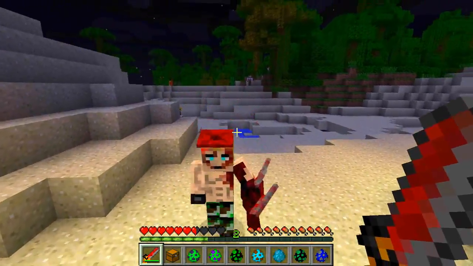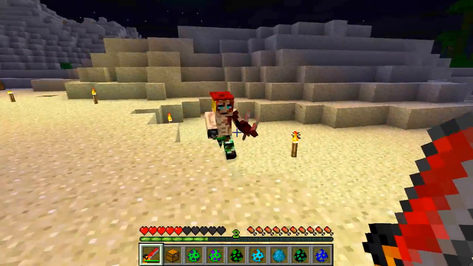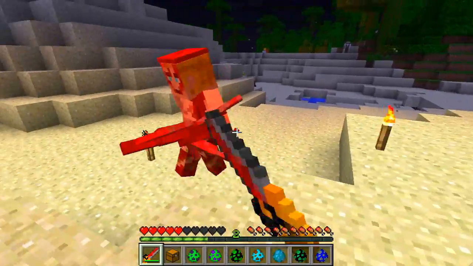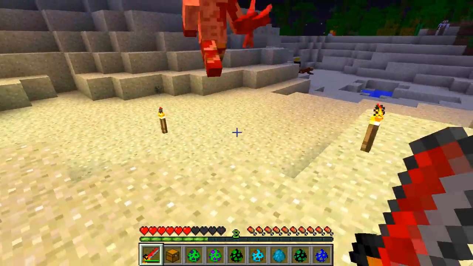Trying to get some jump crits. Get them crits. Come on, son. What have you got? Sit down. Okay, we're good. God, this guy gets in hits.